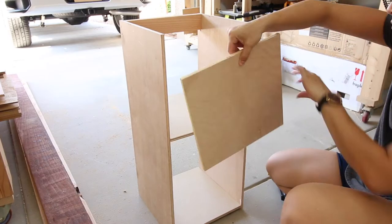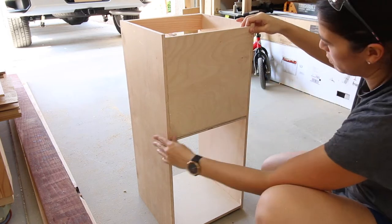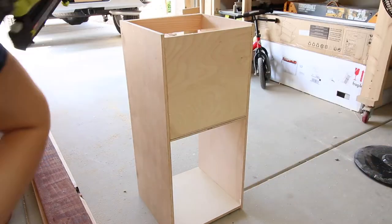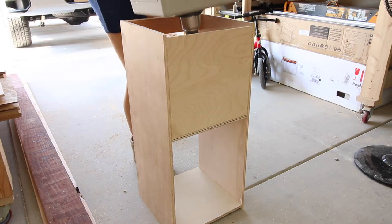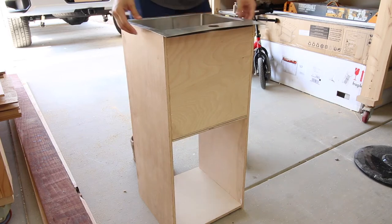This is where all my dreams died. I attached this front piece using wood glue and brad nails when I should have attached it with hinges so that it's a door that opens and shuts. That way I could add a container under the sink drain so that after every event, you can open the drain, wash out the sink, remove and dump that little container. But, moving on.